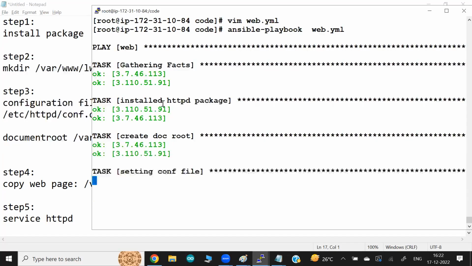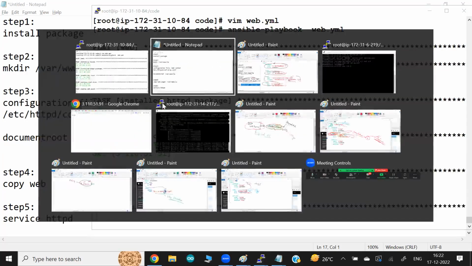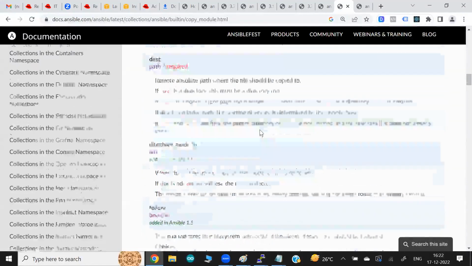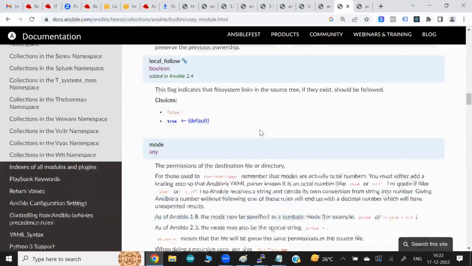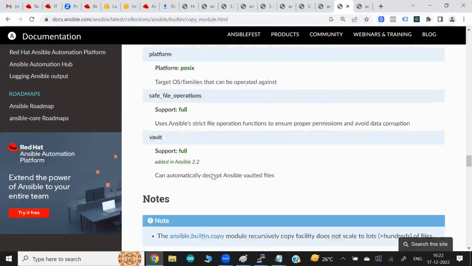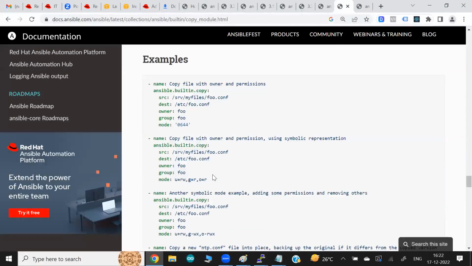So that is the reason, guys, if you see any document of Ansible, the code will be more like this. If you see any document, this is how everyone writes the code in examples. Here, this is how: name, then do the things, name and do the things. One more last thing, one more minute I want to take here.